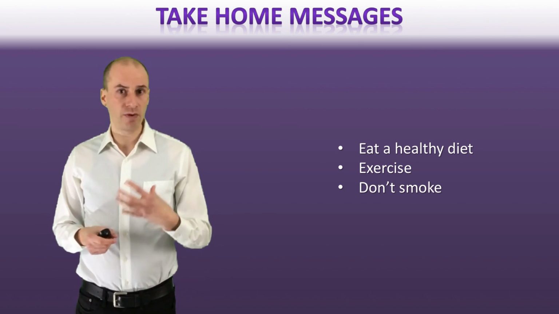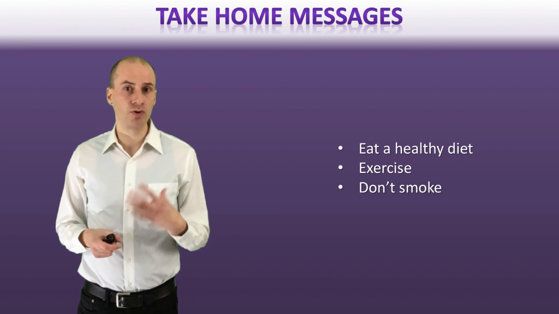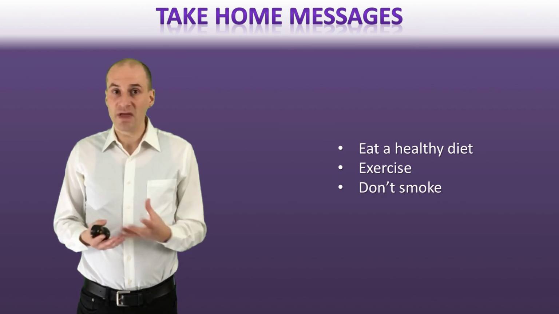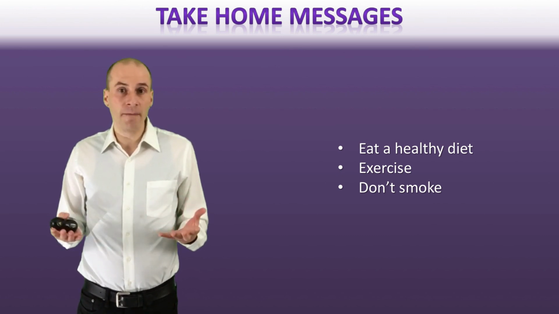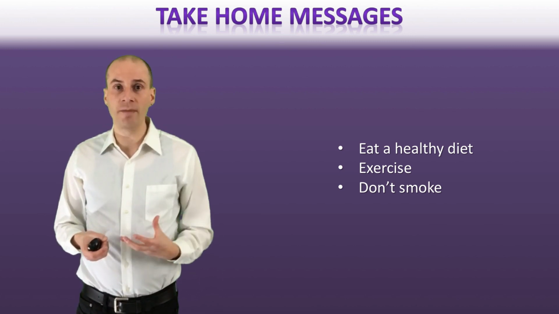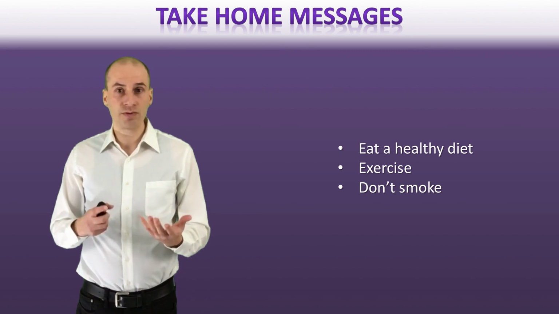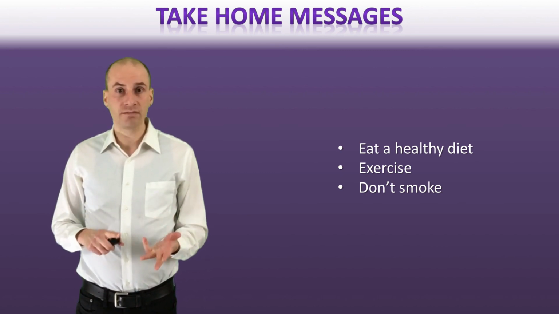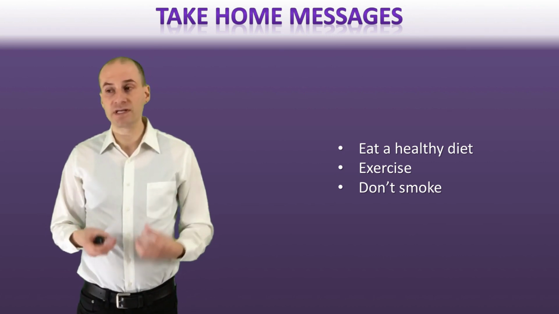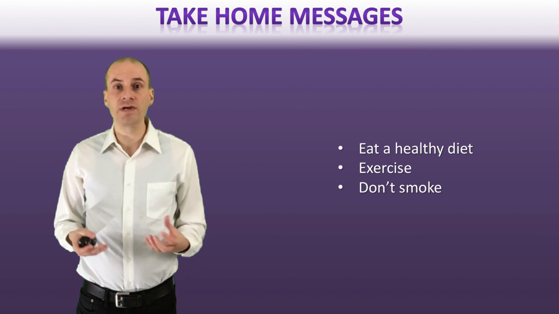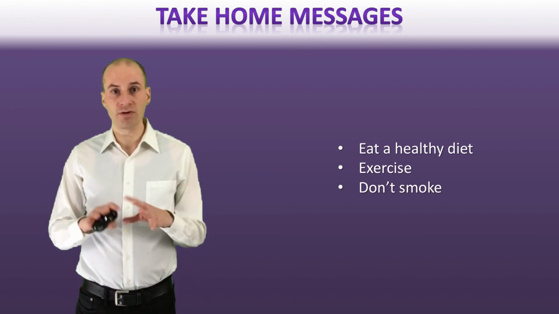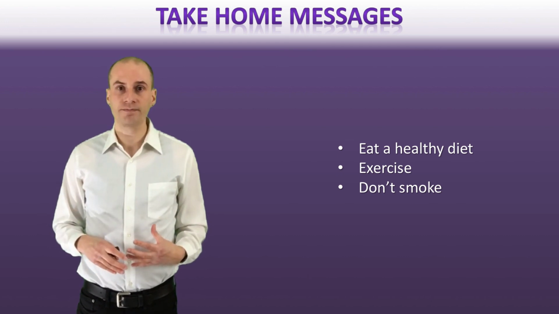So when we think about public health, we want to help people to avoid different diseases. And what we find is that if you do three things, you will potentially make a huge impact on your risk of developing a chronic disease. And those three things are eat a healthy diet, exercise, and don't smoke. And a lot of public health really focuses in on those three things for good reason, because they're actually incredibly effective across these different non-communicable diseases at decreasing risk.